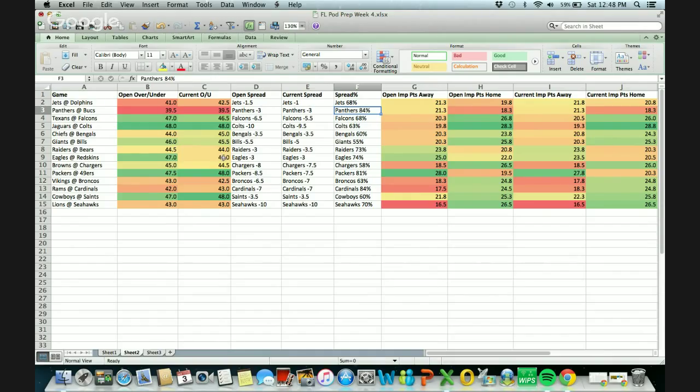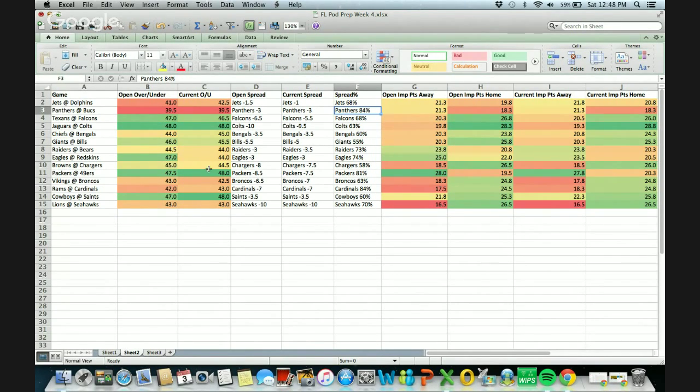The Eagles and Redskins has moved down a ton. This is a 3-point drop, and it's really just because of that weather situation. So that's something to monitor, just the weather as we approach game time, because obviously it's moved down because of people being worried about it. But obviously that could change before tomorrow, so that's something to keep my eye on. I'm not going to take a whole lot from this until I definitively know tomorrow morning where the weather is going to be at.